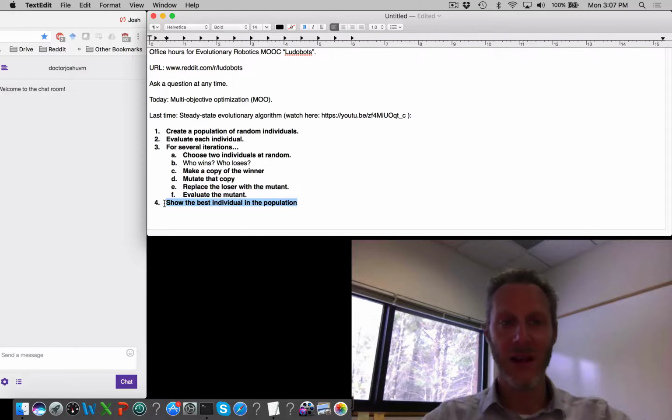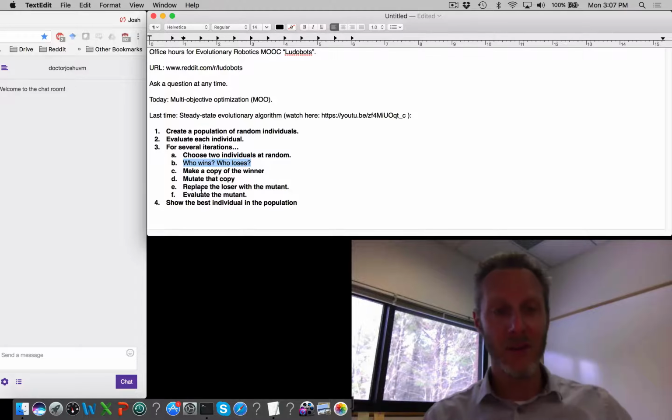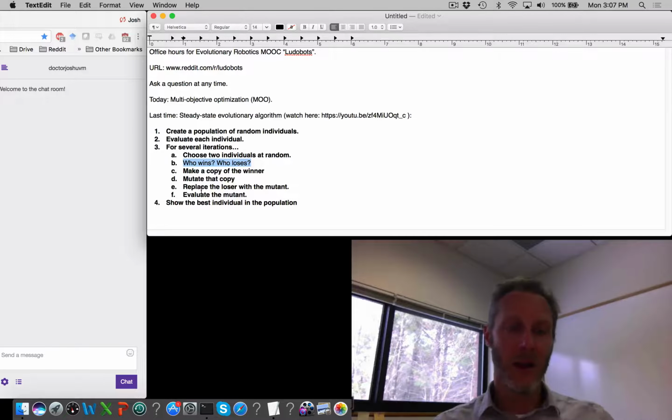That's the steady state algorithm. We're going to make a change to just one part of the steady state algorithm today, which is step 3B here. So when we pick our two individuals at random, we're going to determine, not based on just a single objective, but on two objectives, who is the winner and who is the loser.